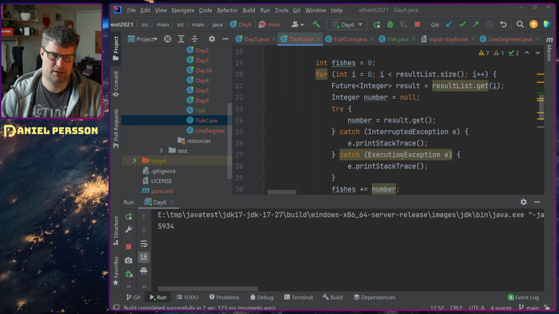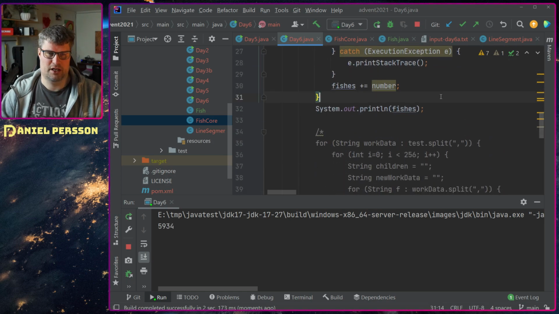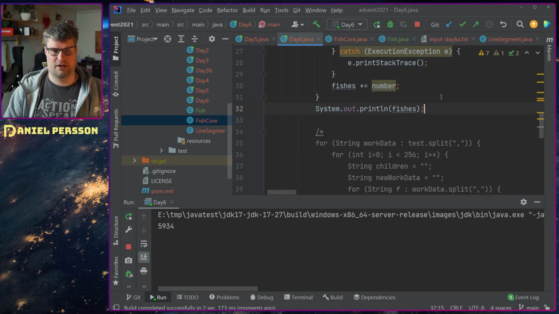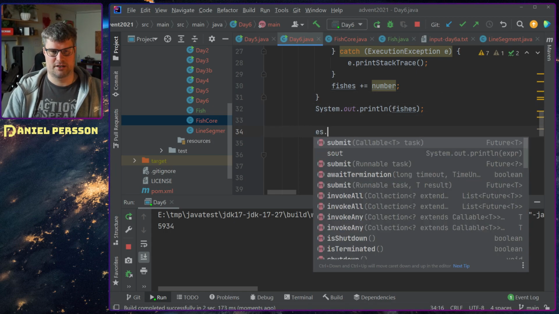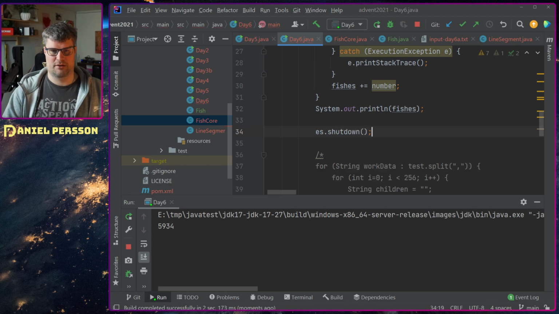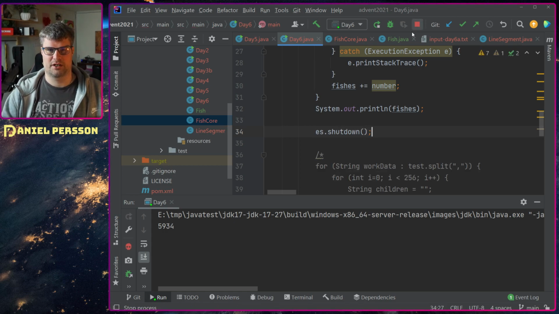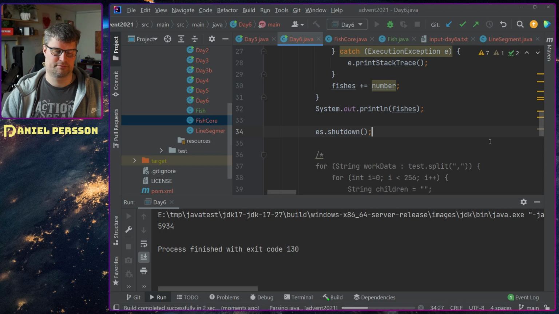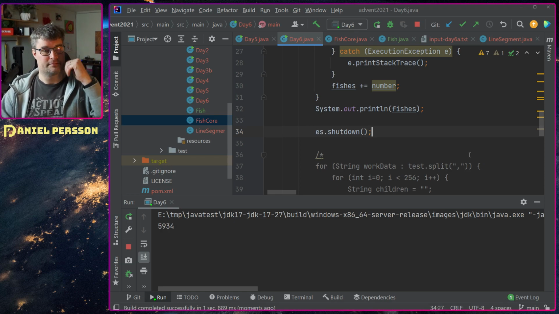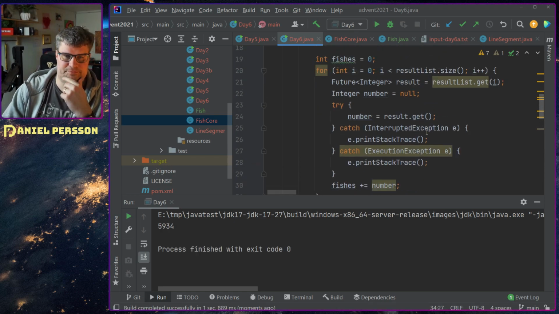And there we got the result. And we also need to have ES shutdown. So we actually shut down the service. 1, 2, 3, 4, 5. And there it shut down.